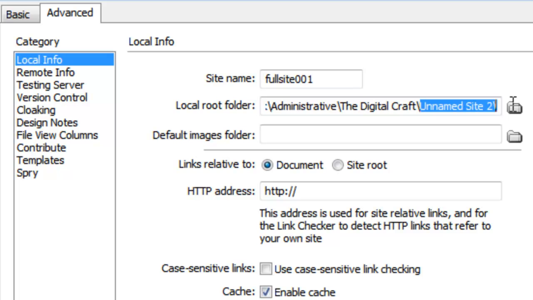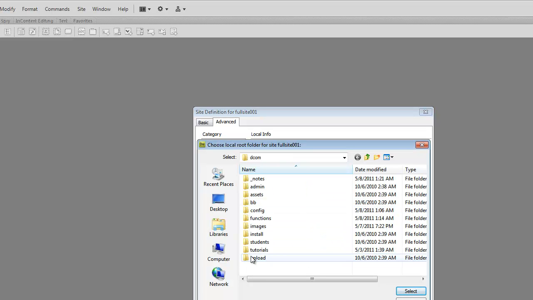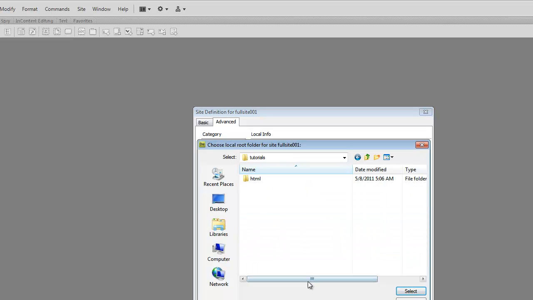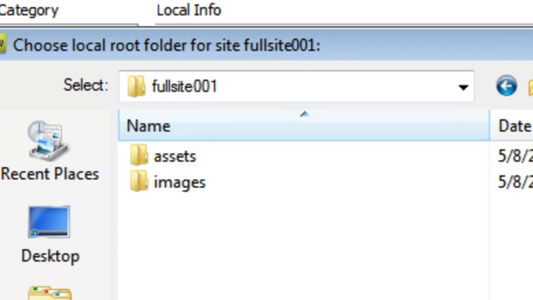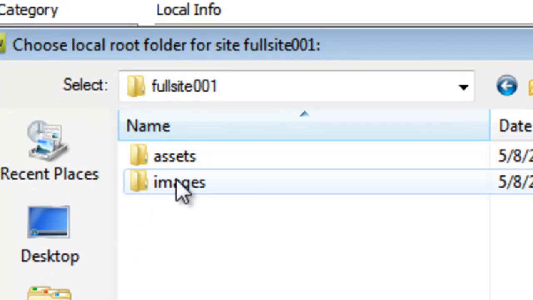Next, you want to choose the directory that your website's going to be in. In the previous tutorial, we did set up a folder here, and this is our folder, full site 001. Inside here we have a folder for assets and images.